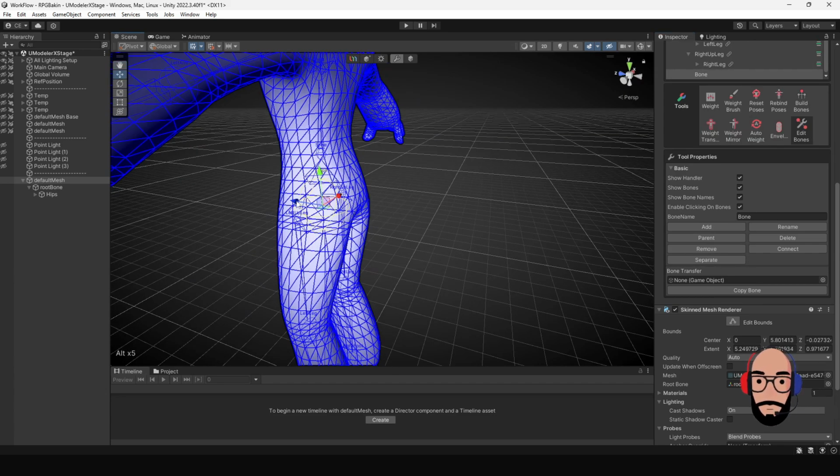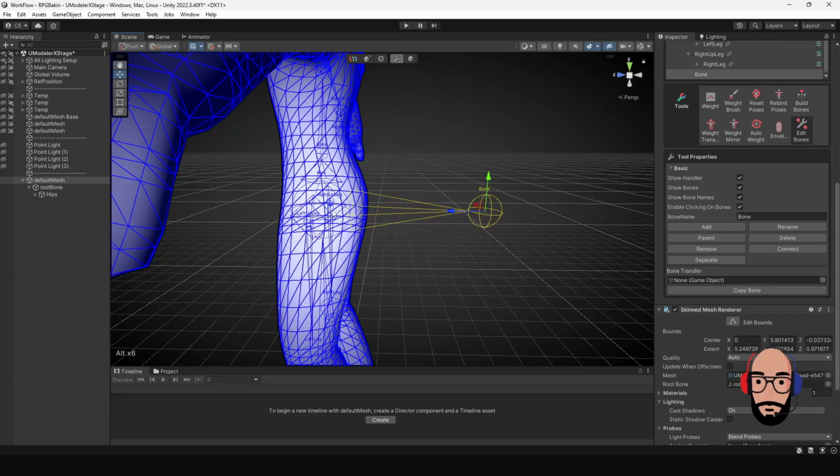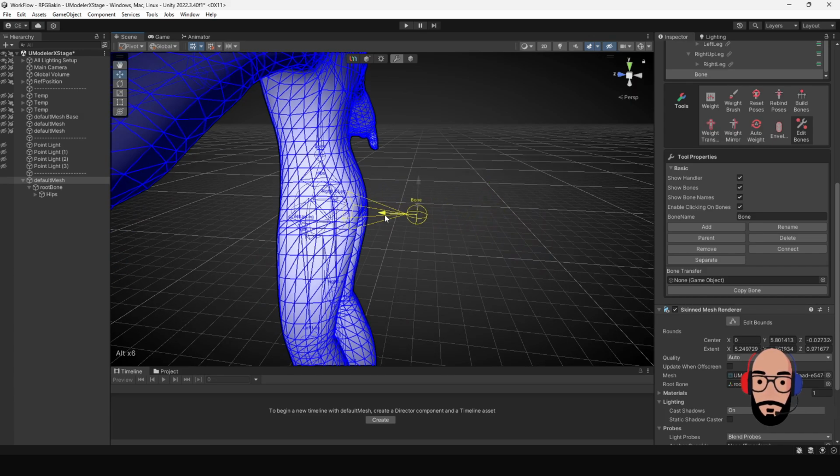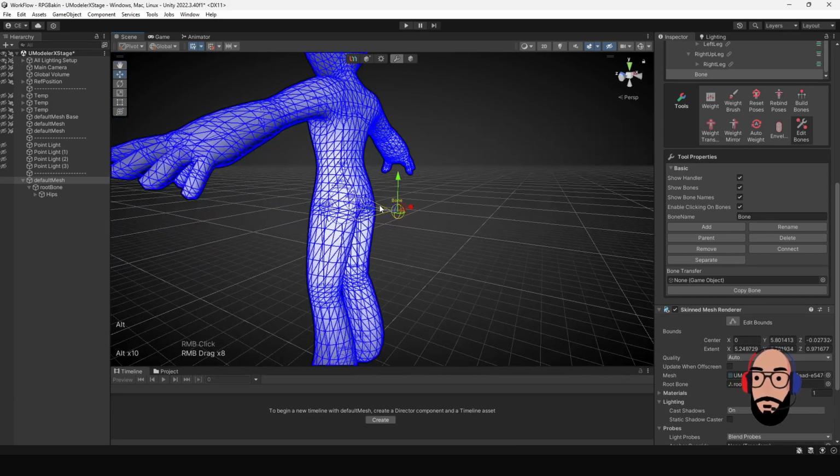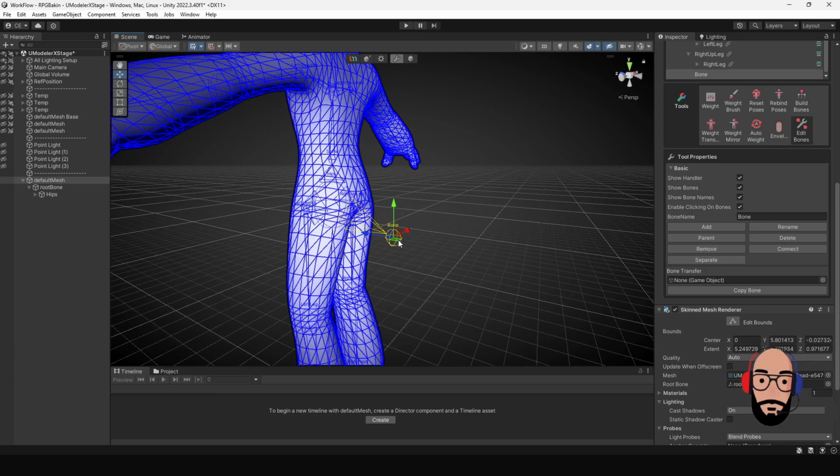Once you click Add, you want to take it and drag this out, and you'll see that there is a connection to the hips. And now if you had a 3D model that had a tail, you would just make sure that your bone is within it. Now, in this case, the bone is called bone, but what I'm going to do is delete this bone.